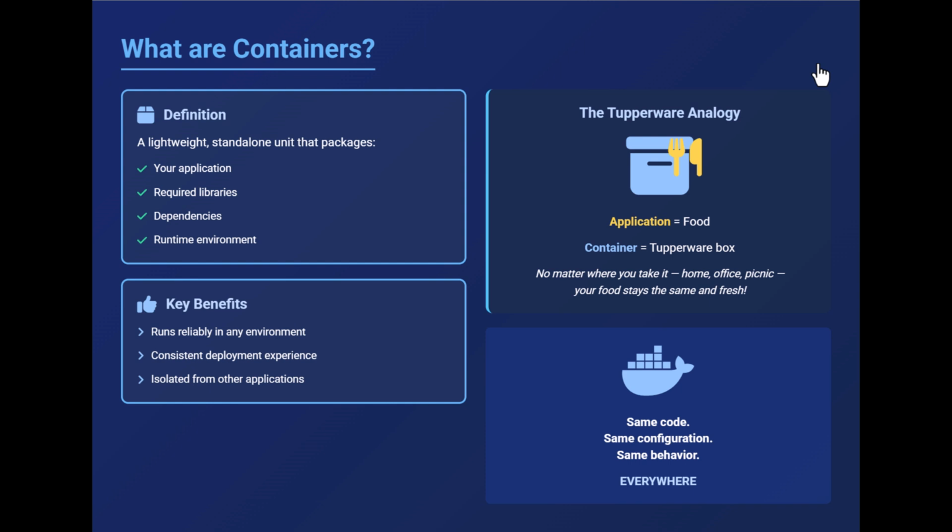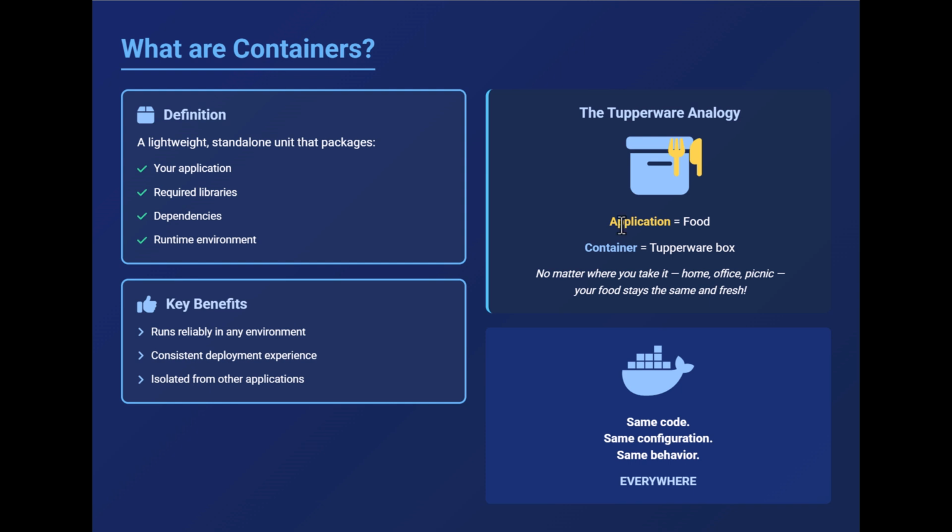Before we understand why containers are so useful, let's first ask, what exactly is a container? A container is a lightweight portable box that includes your application code, the libraries it needs, its settings and dependencies, and a runtime environment, all bundled into one package that can run anywhere: on a laptop, a server, or in the cloud.